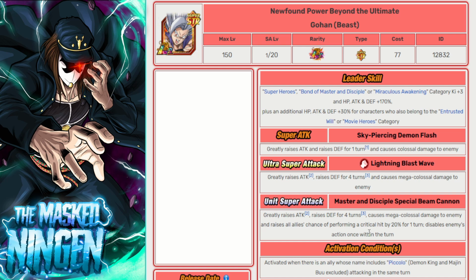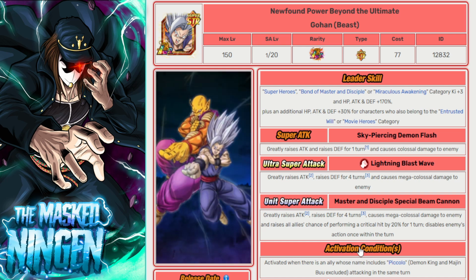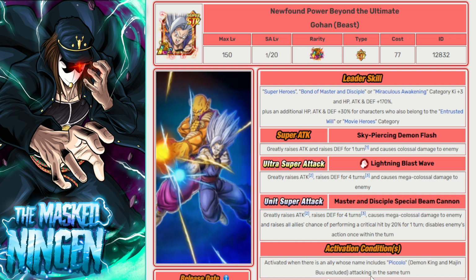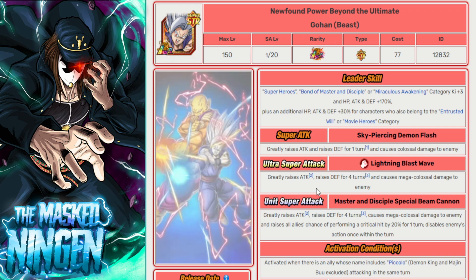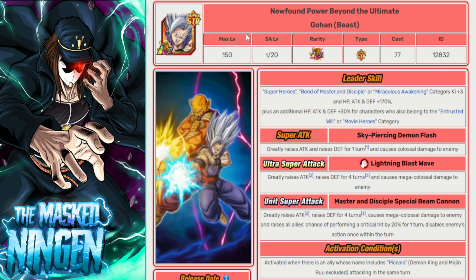He's on the 220 lead for the new Vegito. So if he's on the 220 lead for any of the other part 2 characters, that gives him even more flexibility. So he's still going to be a solid unit for a very long time, so he's a worthwhile pickup as well.